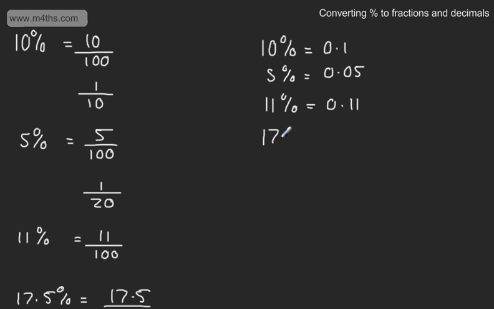So if we look at 17.5%, we can see that this will be 0.17. This is 17%, therefore we're going to have a 5. This is one that often confuses, but if we think about now 17%, writing 17% here, this would be 0.17. 18% is going to be 0.18, therefore halfway between is 0.175.